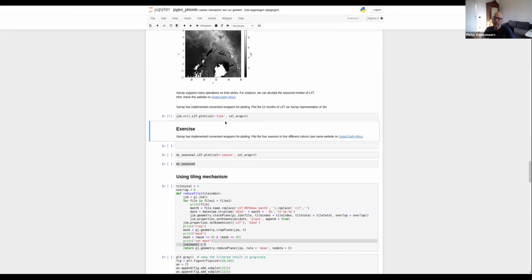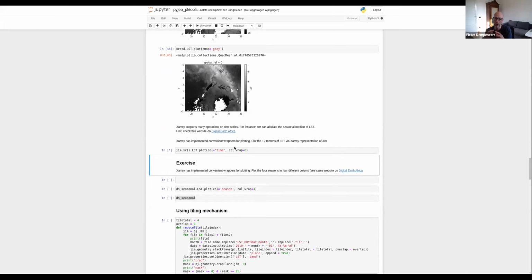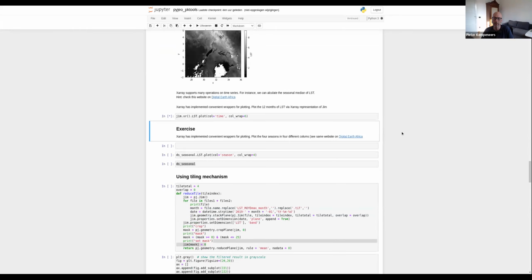So it's not something that is all implemented by xarray, of course. Under the hood, it's all the same things as we have seen here. But what xarray is doing is like a wrapper around these NumPy arrays, where you can easily, first of all, access the dimensions with labels, but also wrap these things so that you create different columns from the different planes that are available. So that's also quite nice.